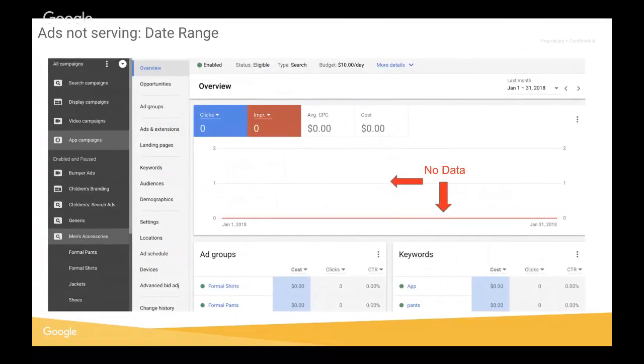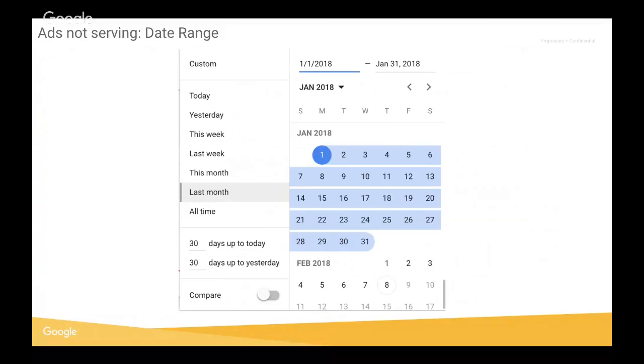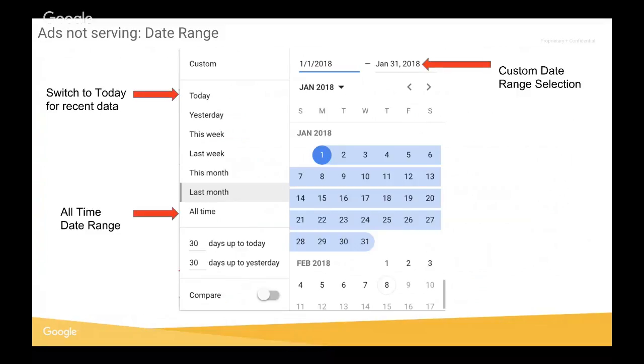Similarly, in the new interface, if you don't see any data, you'd be looking at the date range again at the top right corner. The date range menu in the new interface is a bit different, with some additional features. The old features are still there. Today is available as an option to see the most recent data. You can again choose all time to see the whole date range for the account, and you can also use a custom date range like before.